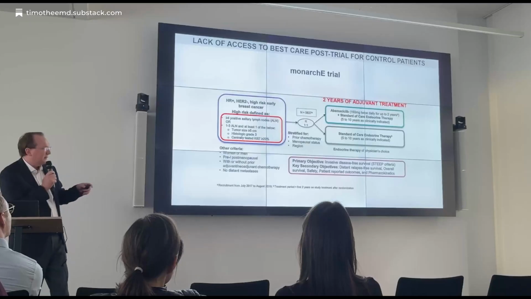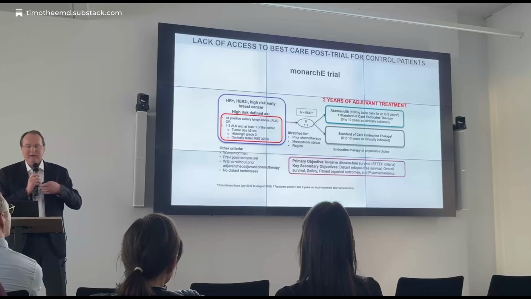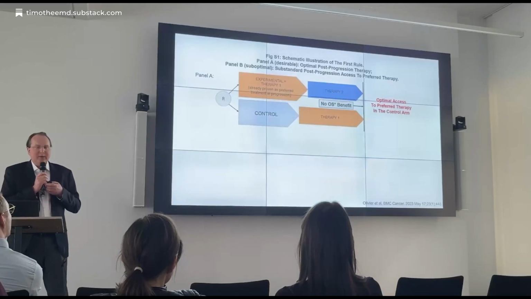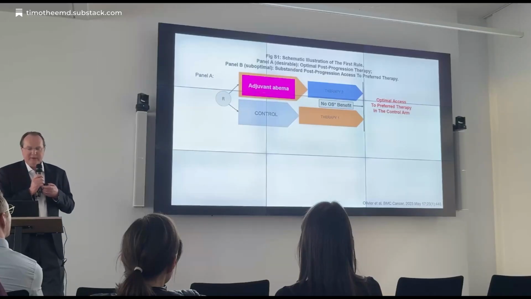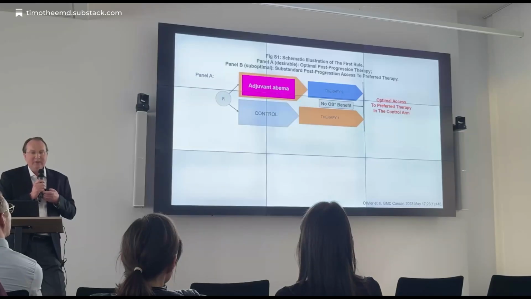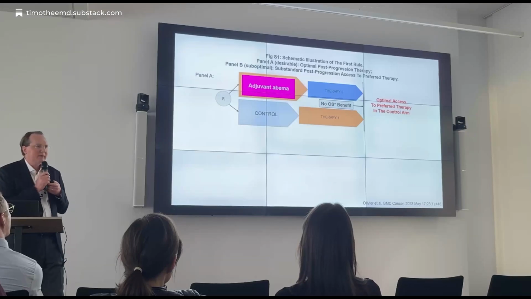Abemaciclib, 2 years of abemaciclib, standard of care endocrine therapy, or standard of care therapy. And the question here I want to ask is really about post-protocol care in the control arm patient. Here, the question is adjuvant abema, and in control group patients that will have a recurrence, they should have access to CDK4/6 inhibitors. Why? Because we know in the metastatic setting that CDK4/6 inhibitors are standard of care.